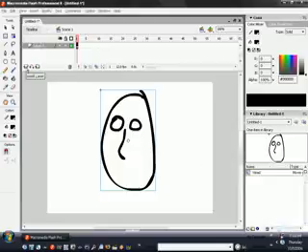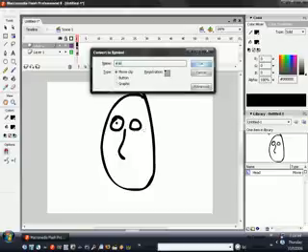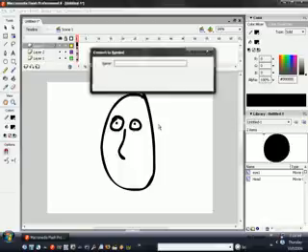Now, whenever I want to add a new moving element, I'm going to have to create a new layer using this button right here. Create a pupil. So let's just call it eye. Press F8 to do it, shortcut key. Okay, new layer, because I'm putting a new eye pupil, because we need one in each eye.